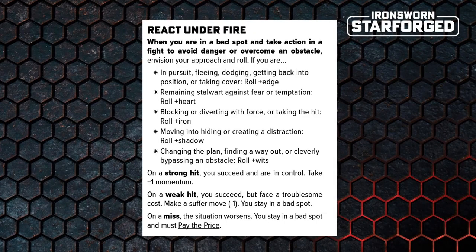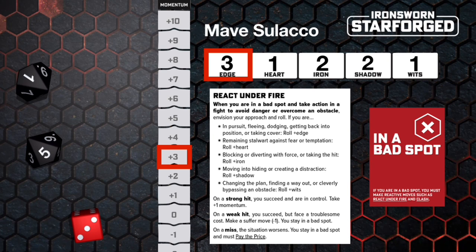I'm going to try to avoid, as I've avoided sliding back all the way down the hill, now I'm avoiding it grabbing me and pulling me into a nice, warm, friendly hug. So I'm going to try and dodge that. That sounds to me like reacting under fire. Yep, because I'm in a bad spot and avoiding danger. So I'm going to react under fire here. I literally said dodging, so the fleeing, dodging, rolling plus edge sounds exactly like what we're doing here. Yeah, perfect. So let's see.